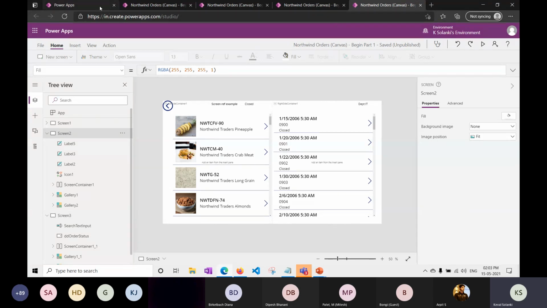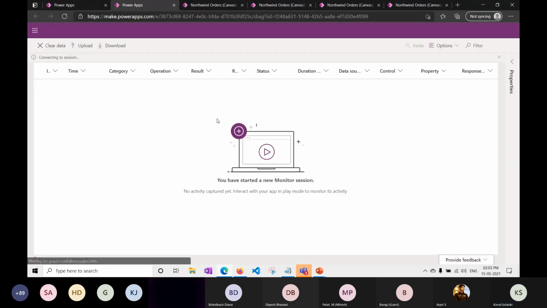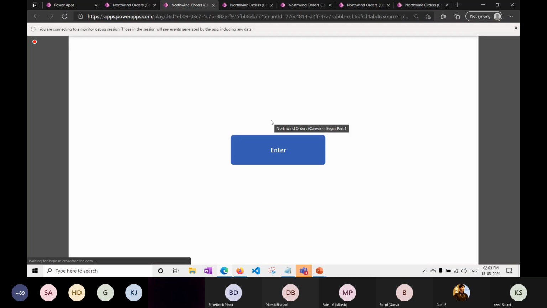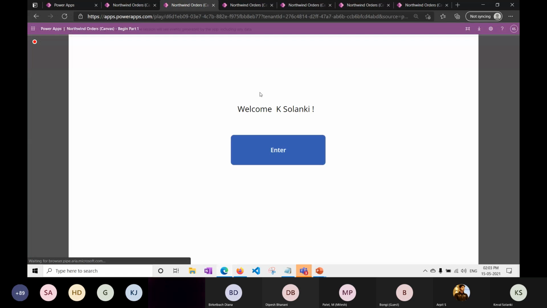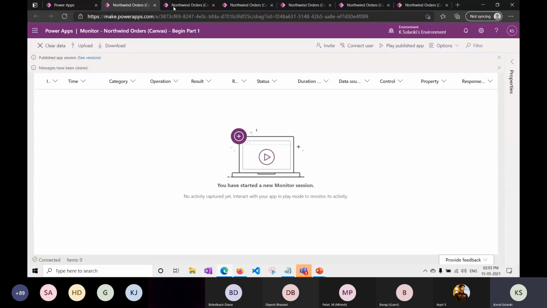Let's see in practice what I mean to say and how it looks in the monitor. So I am on app 1. You can see the trace is already started.